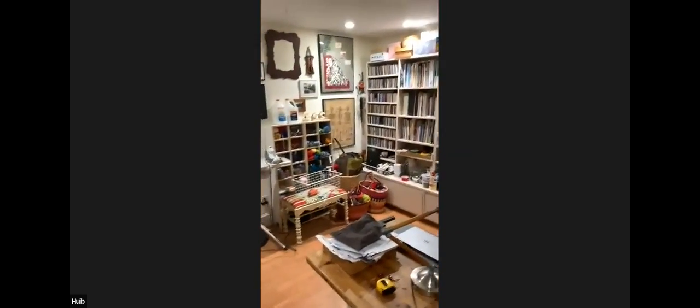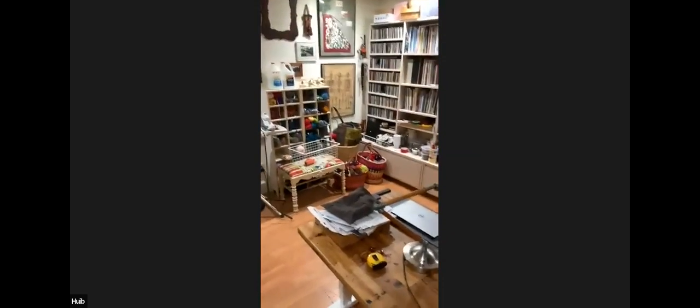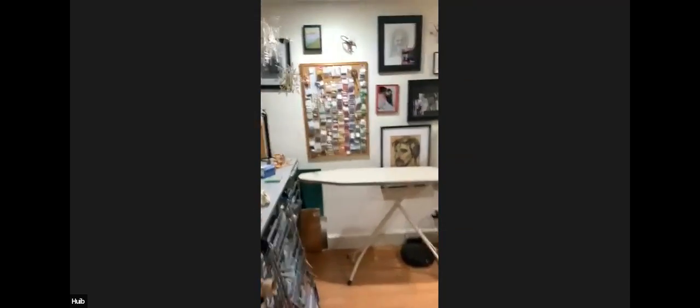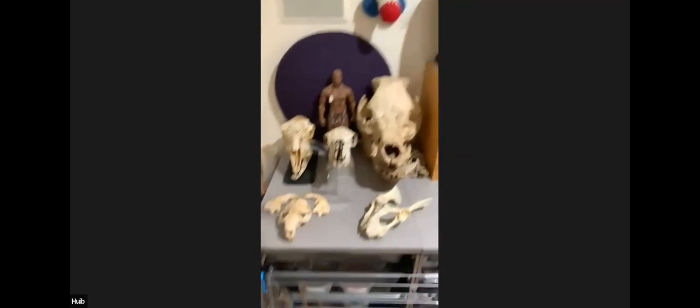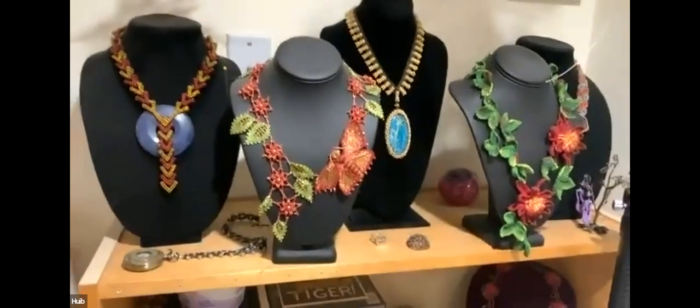Then we're going into my other workroom that Jeff has taken over right at the moment. So this is my room where I do my cardboard box houses, and where I make kits, and where I do ironing and so on. And then I have here, those were also for a window, snowflakes. And as you can see, I love my bones and skulls and so on. And then here are another couple of pieces standing there.